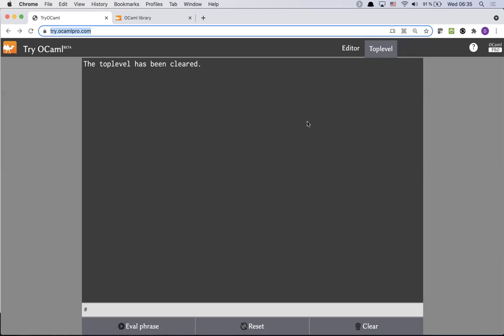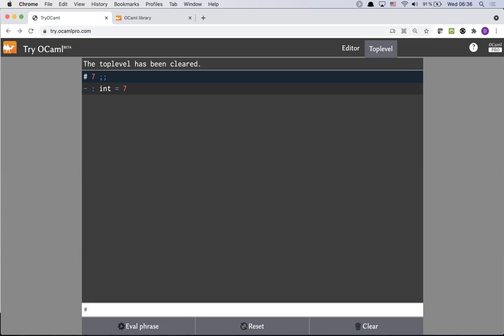Right, so this is the top level where you can enter expressions. You can, for example, enter an integer number. Let's say you enter the number 7, and it evaluates to 7. Surprisingly, it's just a number, but it also says that the result of this is an integer. In OCaml, basically everything is an expression, and you create these expressions and evaluate values, and they can also define new names. We'll do that later on, but now let's just look at expressions.